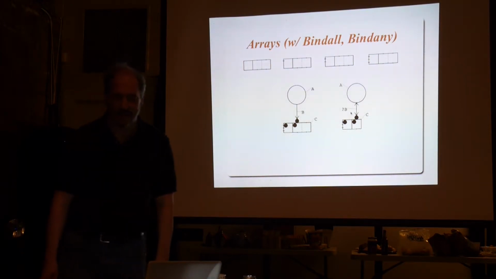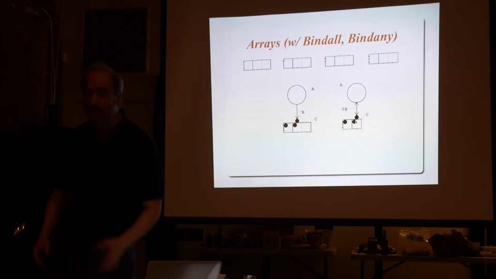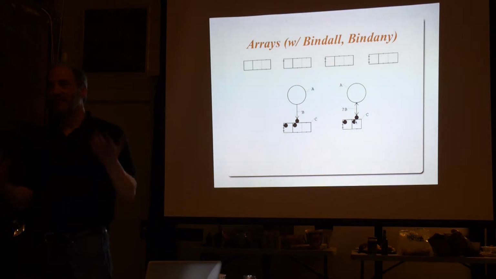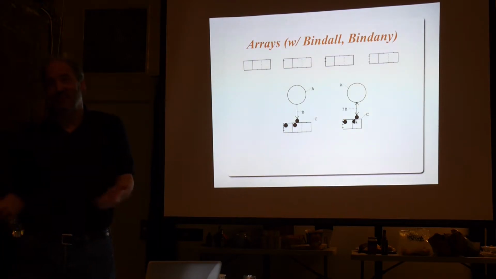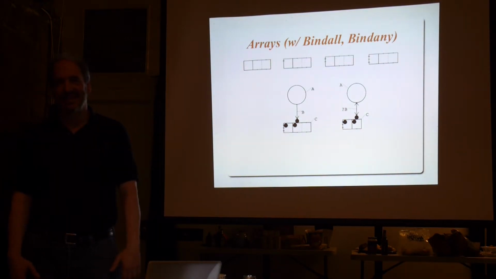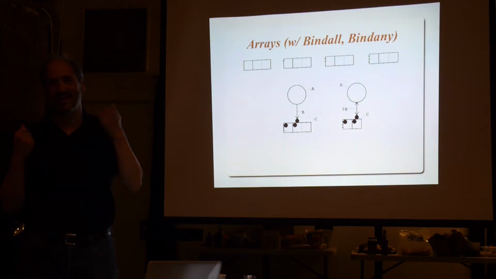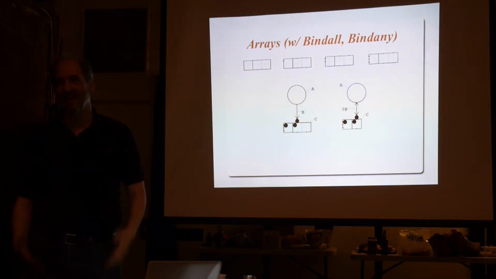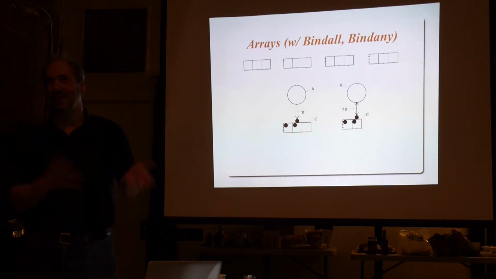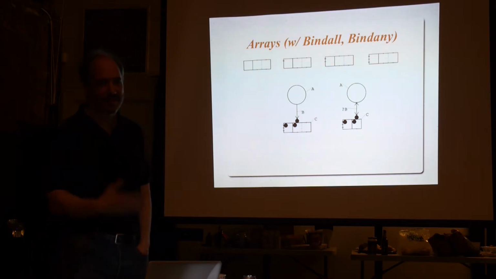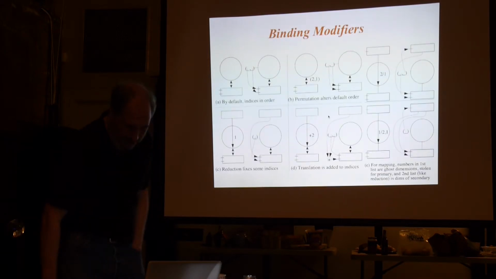But another kind of binding is called a bind any. If you put a question mark before the role name, then it will just pick one element of that array that has the proper control state and bind to that. Now, why would you ever want to do that? Well, let's say you want to allocate stuff dynamically. This is just a very simple way of doing it. You have a one-dimensional array which has infinitely many elements, and you need another resource like that. Well, you just do a bind any to one, and you get it. And then you change the control state so that the next bind any isn't going to find that one. So this is a way of dynamically allocating elements, but that's certainly not all arrays are used for.